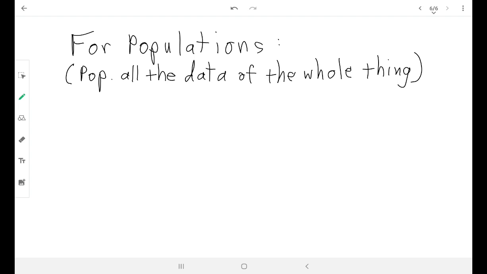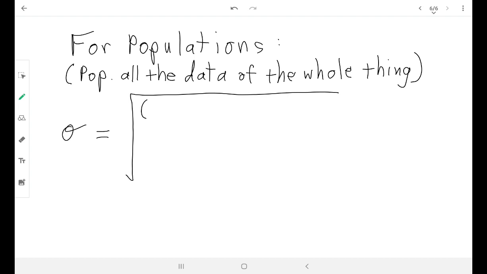We could do it in a classroom. If we had everybody there on the same day, we could take a population instead of a sample. If we were missing one person from the class, all of a sudden it's a sample. Okay? So it's when you have the entire population, you get this little symbol here, and the way that you calculate the standard deviation for a population is similar.